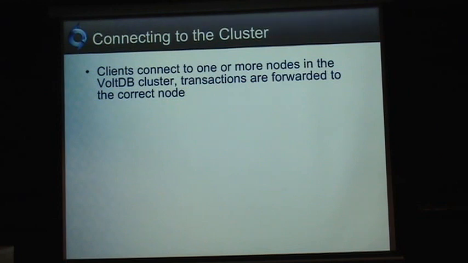So, client apps connecting to the cluster. We've got a running cluster here with 3 servers. A client comes along and connects. The client can connect to 1 server, all 3 servers, just these 2 servers. Volt doesn't care. As it's issuing transactions, remember we've partitioned, so there's a potential that I'm going to issue a transaction to this server, but the partition for my work is actually over here. The server's smart enough to know that transaction came in, I'll accept it, I'll give it to the right server, the server executes it, sends a response back to the original server, and then back to the client.